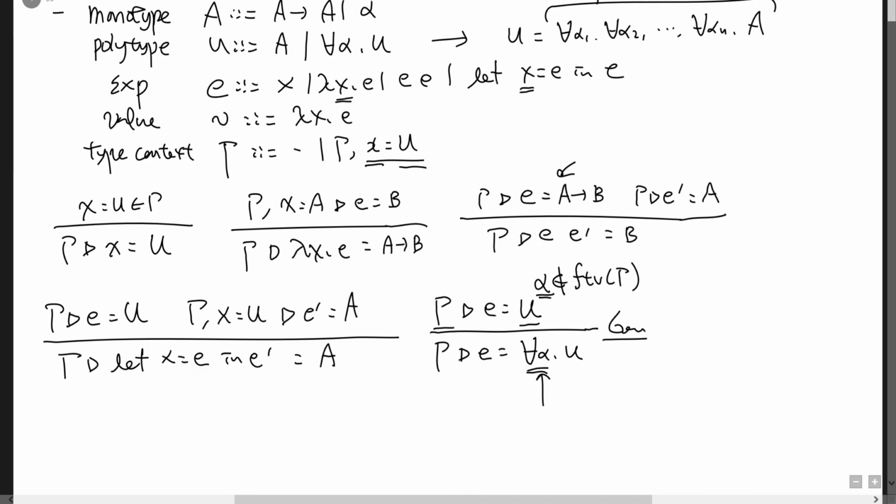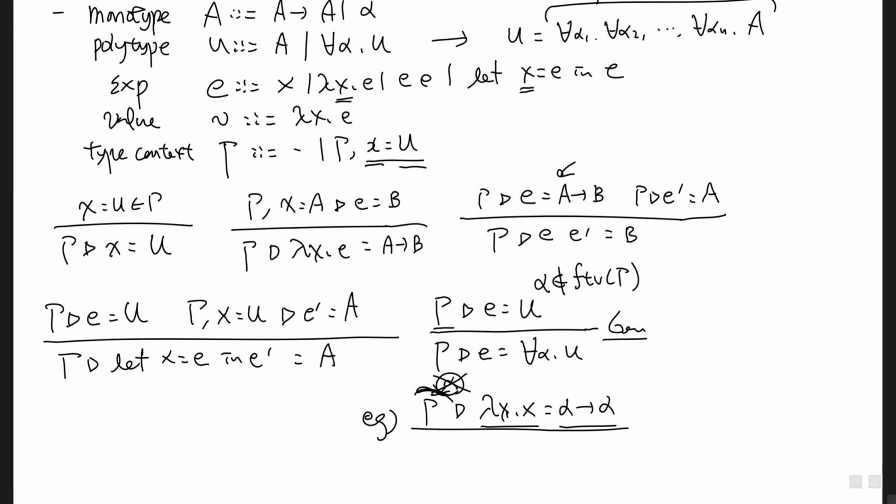So here's an example. Suppose that you have lambda x dot x, and maybe it has type alpha arrow alpha. And furthermore, assume that alpha is not found in typing context gamma. Then, intuitively, lambda x dot x has type alpha arrow alpha.